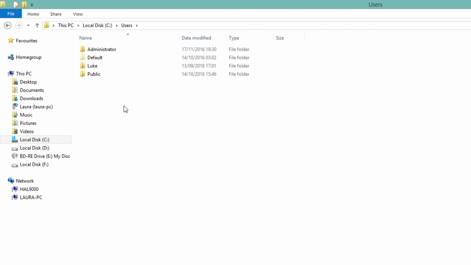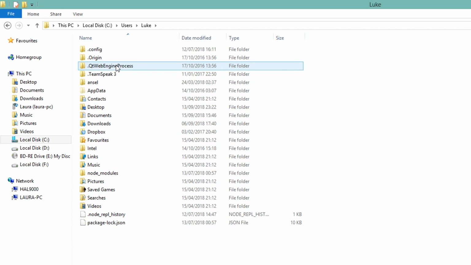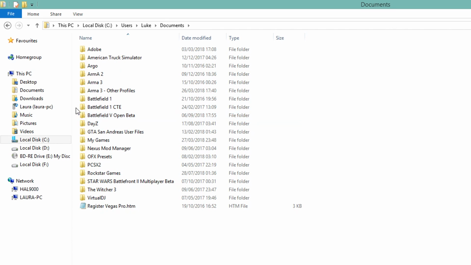Not all computers have multiple profiles, but if you're someone who, say, uses a family computer, it's quite likely that you have a bunch of different Windows profiles on that computer, one for each person that uses the computer. Find the name of the Windows profile that you use, double click on it, and look for Documents, and double click on that. And as you can see, this Documents section on the left here is just a shortcut to the exact same folder in Windows. See, if I click on that, it's just the same information as going to C, Users, Documents.